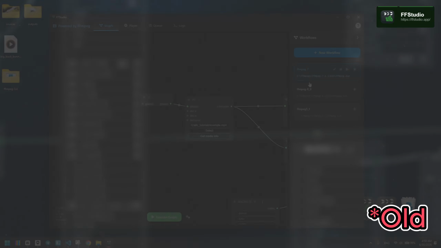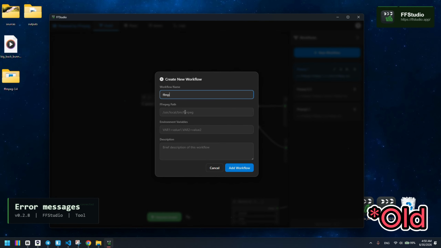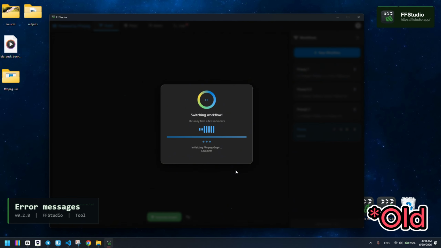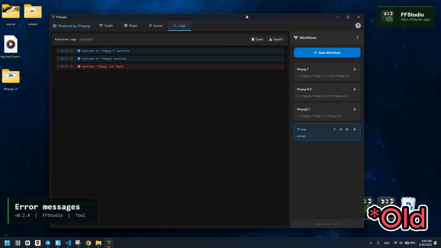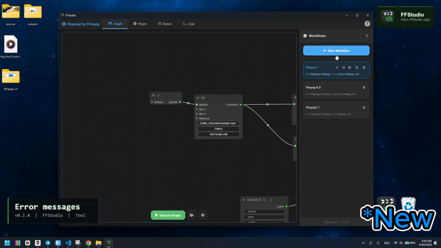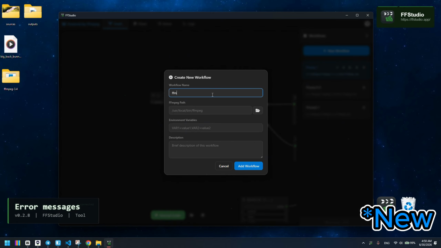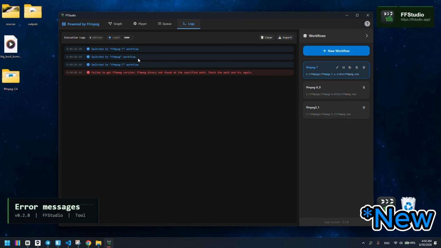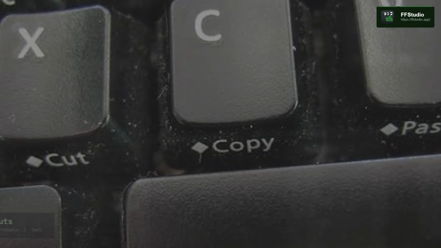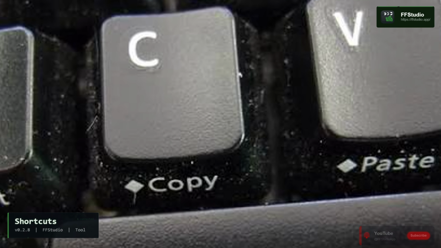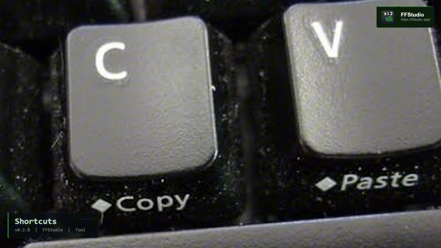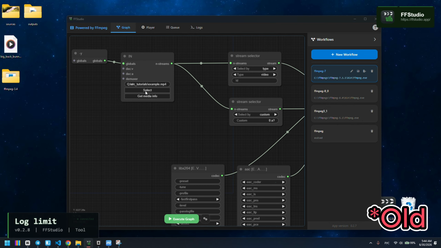Error messages. A wrong FFmpeg path now shows a clear error instead of something cryptic. Shortcuts. Ctrl-Z, Ctrl-Y, and others now work with any keyboard layout, not just English. Log limit. Logs are now capped by default, so the UI doesn't slow down with thousands of entries.